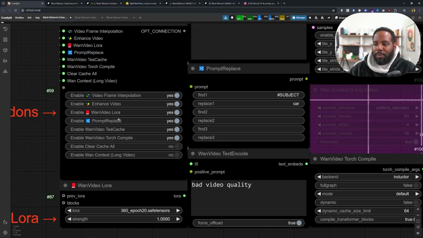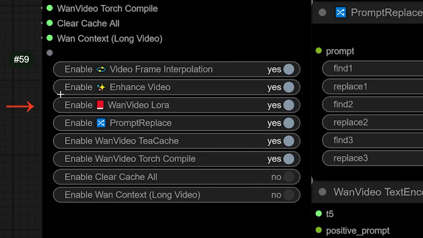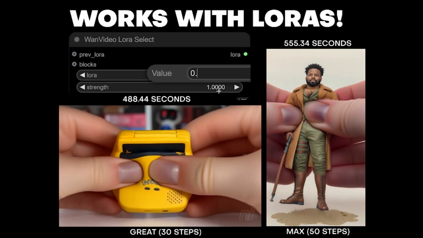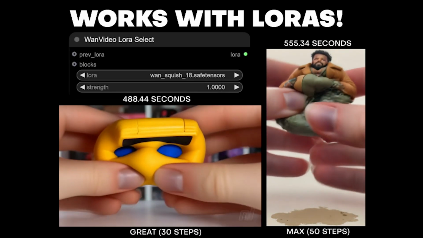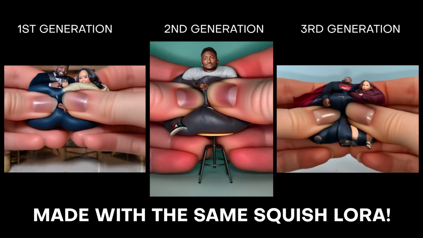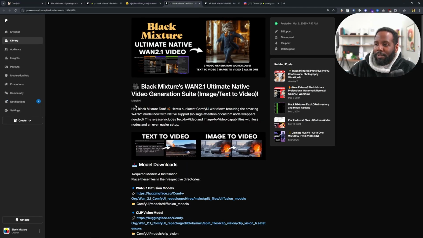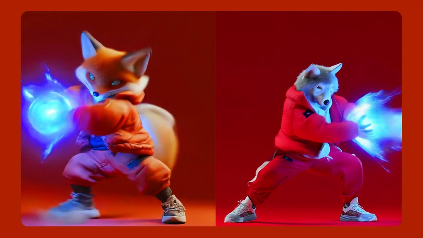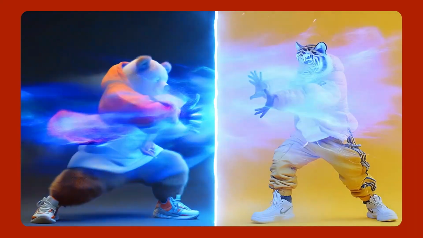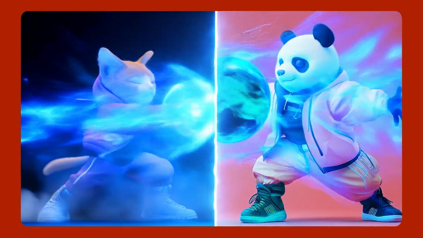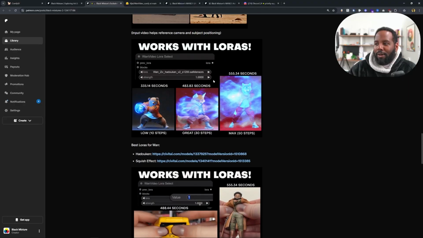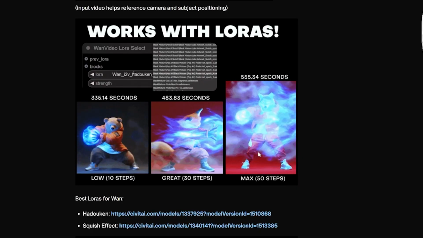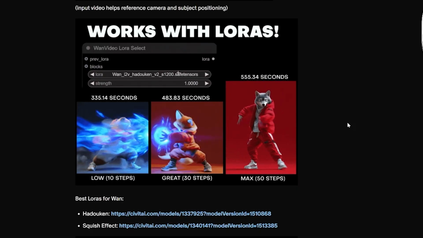The next node is probably going to be the most important one for this workflow, which is the WAN Video LoRA. The reason why we even made this one is because using LoRAs adds in so much more depth when creating videos with WAN. By default, you may see some really awesome generations that we got here with text to video and even image to video. But once you start getting into the LoRAs, it really takes your generations to a whole other level. If you're curious how we were able to generate these different Hadouken action scenes with these different characters, it was all thanks to using some really awesome LoRAs. You can see here, we can have this bear doing it, the fox, and also this wolf. It works well with just a bunch of different scenarios, so that's why we really love this one a lot.